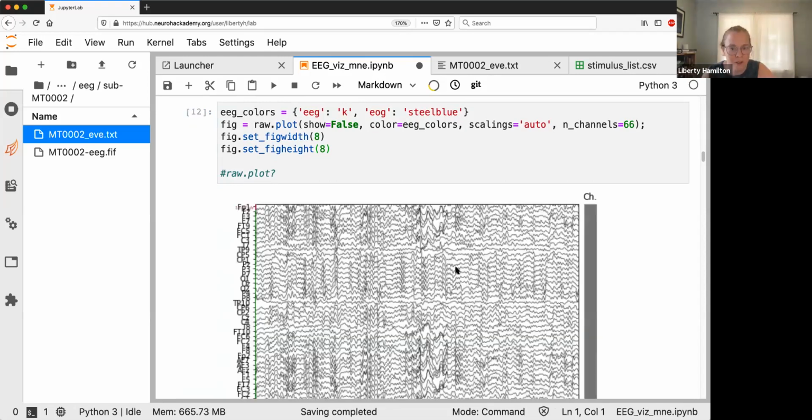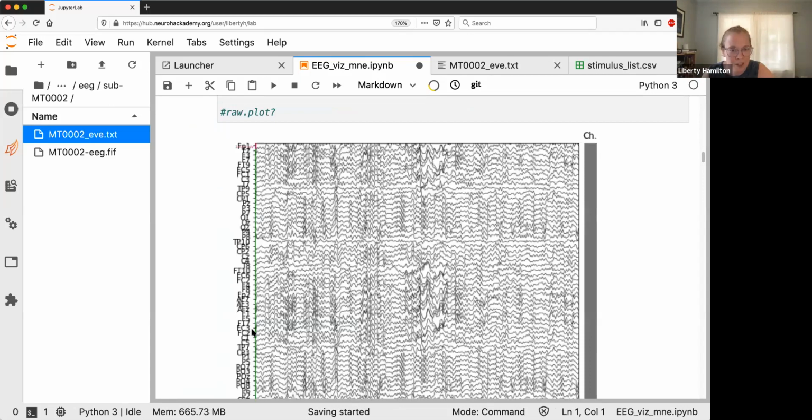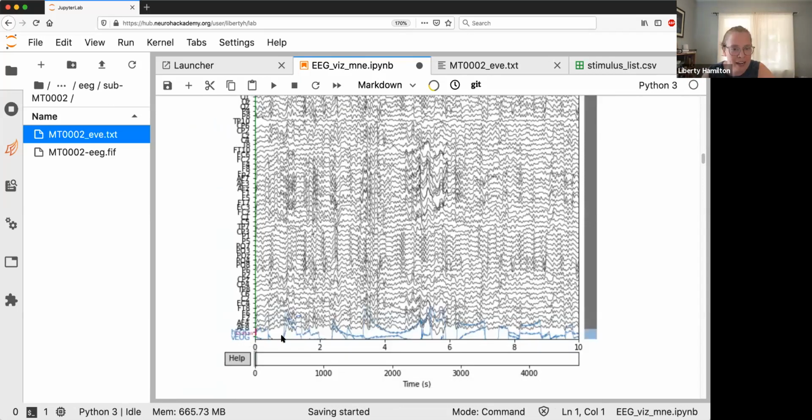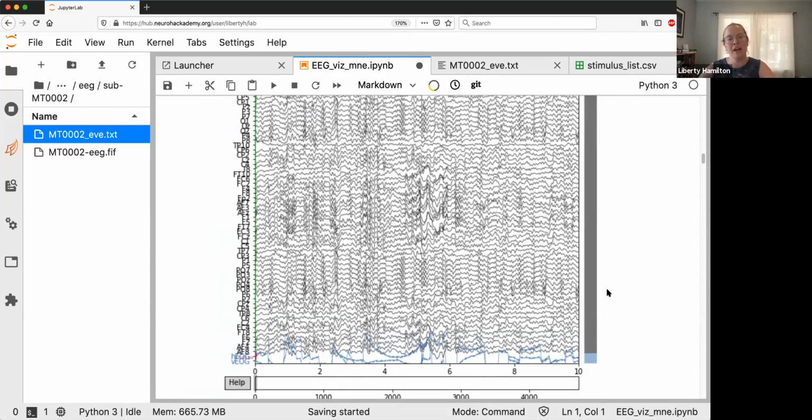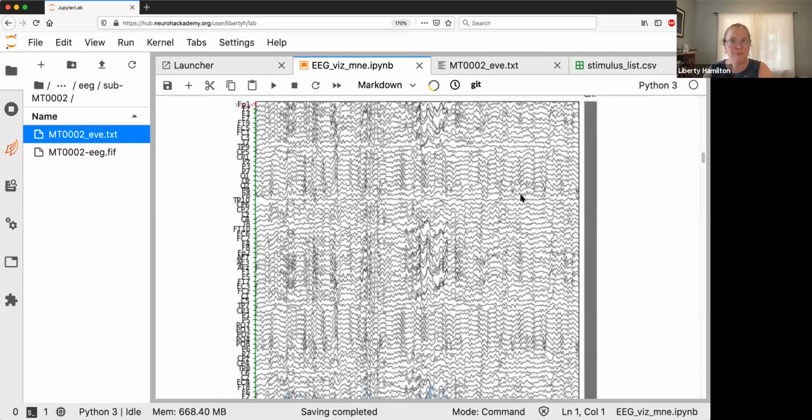All right, so now here you can see also our HEOG and our VEOG channels. If you see blinks in the data, then you'll see these vertical peaks in the VEOG channel. For saccades, you'll see things that look like square functions in the data, as the person's moving their eyes around.